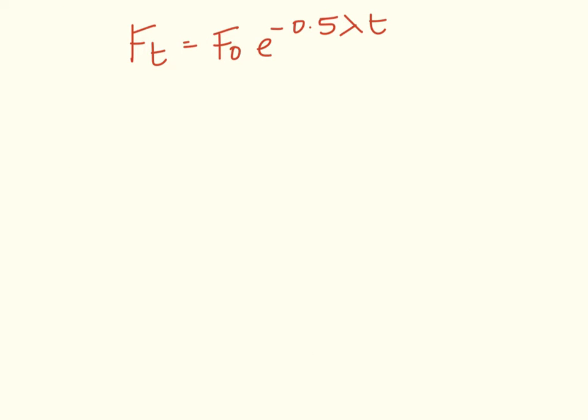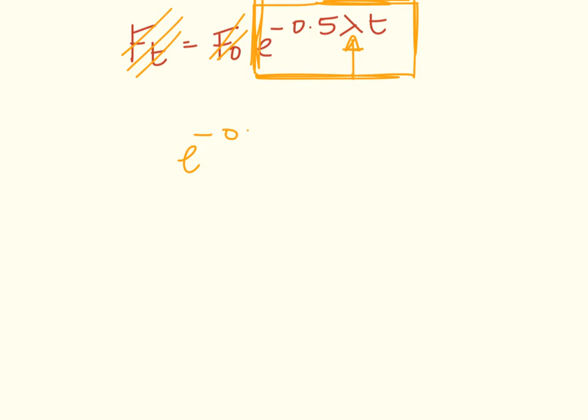Now for the second part, how long does it take the clown to become half as funny? Remember, we've worked out this symbol, this lambda, previously. If we're trying to work out when it becomes half as funny, then I just need to take this part of the formula. I'm not interested in the first two bits, they're irrelevant. Just this part of the formula, e to the negative 0.5 times, which you've worked out, times t, is equal to 0.5. And then you just proceed like you did earlier: take the logs of each side, and you should be able to work out what t is.